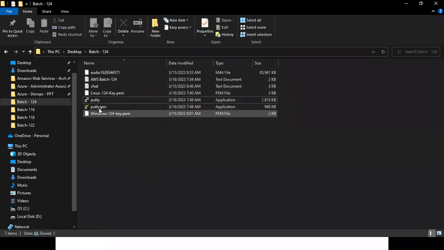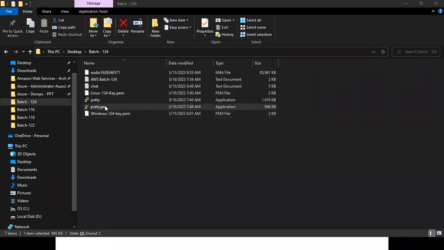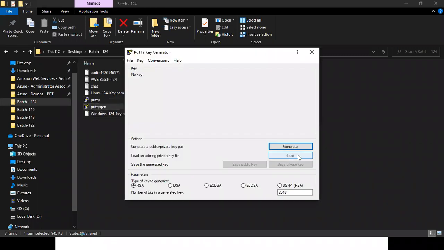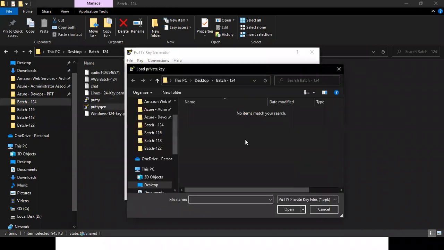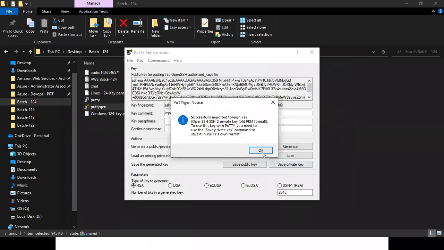Double click on PuTTYgen. Click on Load. Select your PEM file. We are not able to see the PEM file. Why? Because right now it is searching for a file called PPK. Change to All Files. Select your PEM file. Open. Done.